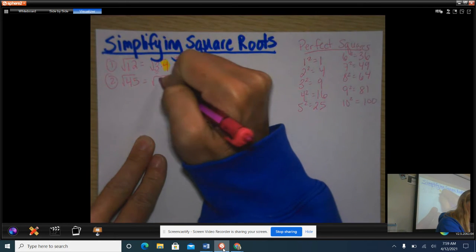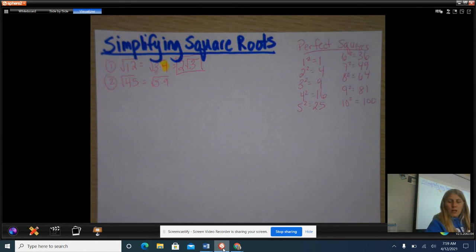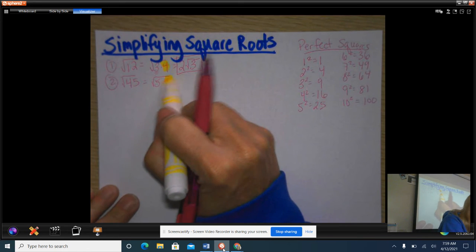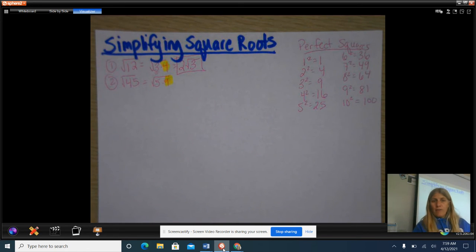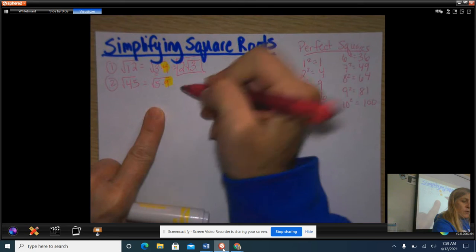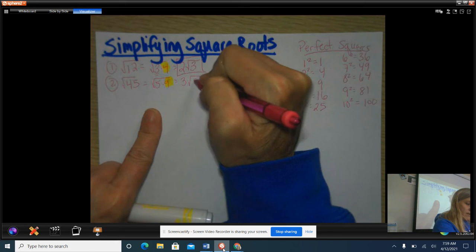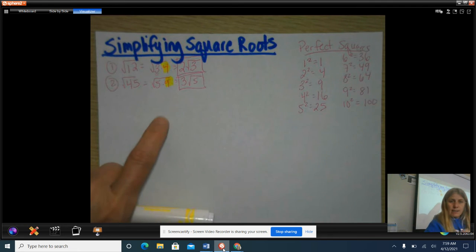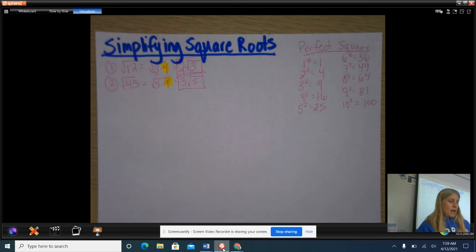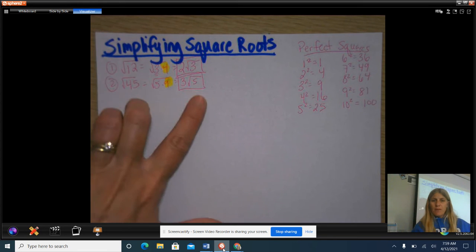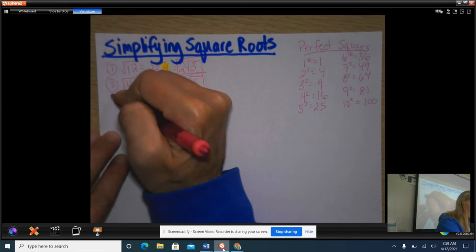So we're going to rewrite that as 5 times 9. So we go ahead and take a look, and we are going to solve for that perfect square. The square root of 9 is 3. That goes on the outside, and the square root of 5 stays on the inside. Okay? So this is kind of like reducing a fraction. As we reduce a fraction, like for example 3/6, we reduce that to 1/2. So the same thing, we're putting it in the simplest form.